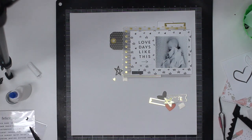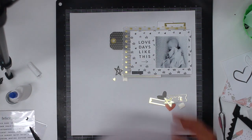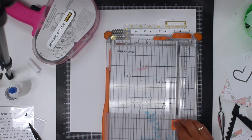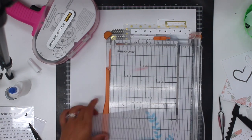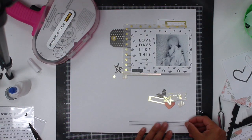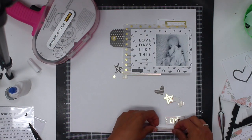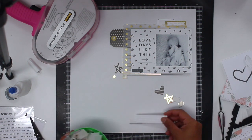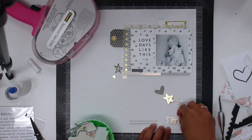I did think about this washi tape that came in a previous Felicity Jane kit, but I didn't want to add black and white polka dots to the bottom. I felt like the black was a little bit too dark. So I'm going to add the vellum, and then I'm going to layer everything on top. That little white banner says, "Loving this life."